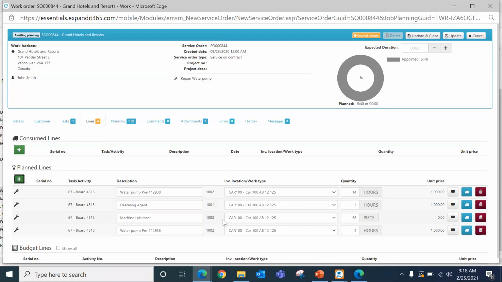Consumed lines up here: once this work order has started, it's tracking time, and we're consuming these materials from the mobile client, the consumed lines area will begin to fill in, and these are lines that are being finalized. So we're saying we are using this, we have utilized and tracked these hours. The next one, I'm going to skip over planning, we'll come right back to that.